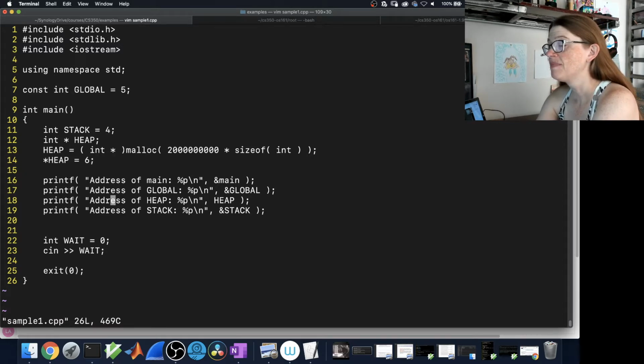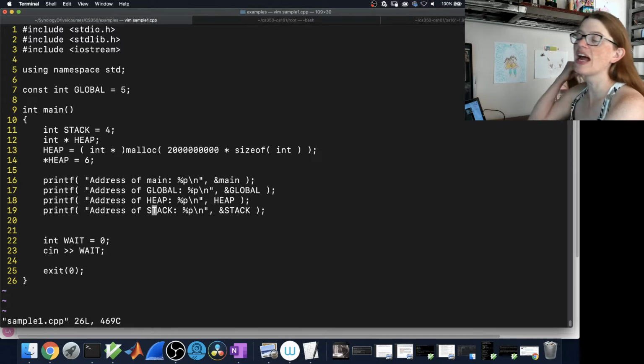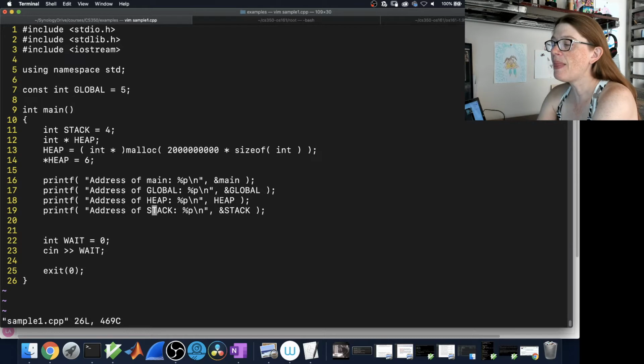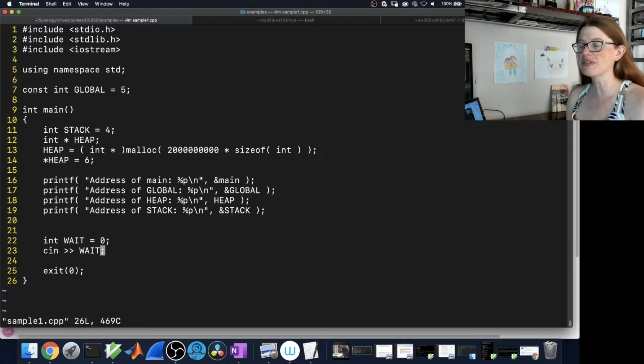Fairly straightforward. And then it's going to print the address of main. It's going to, the function that is, and that should be an address in the code segment of our address space. It's going to print the address of our global variable, it's going to print the address of our heap variable, and it's going to print the address of something on the stack. And then the last thing that this little program does is it waits for user input so that the program doesn't terminate right away.